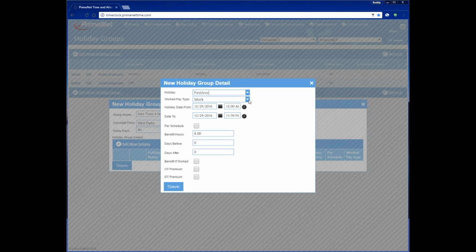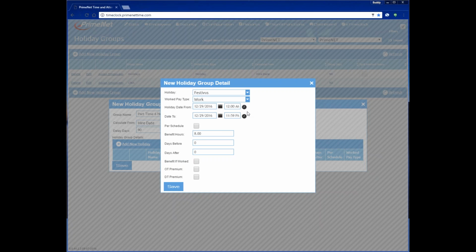Worked pay type: you can leave that on work, or if you have a different type of pay type that you want to come out for them working a holiday, you can select that. Maybe you have a pay type called worked holiday. That way you can track those that actually work on the holiday and pay them whatever your company policy stipulates.